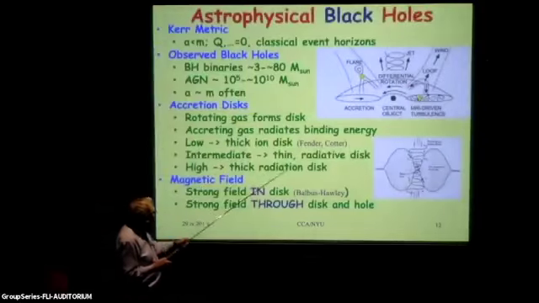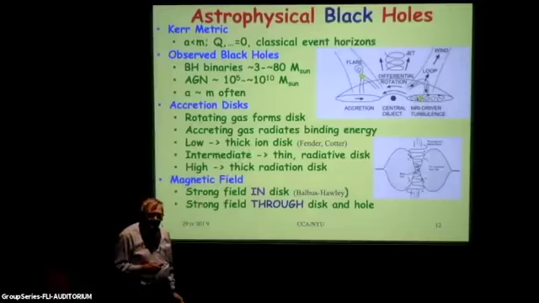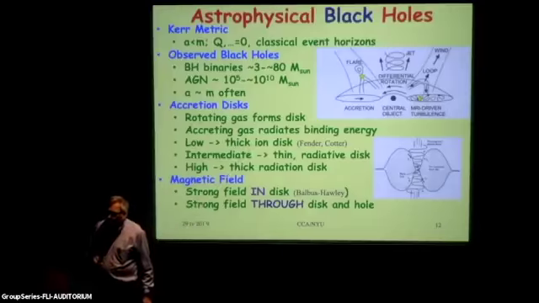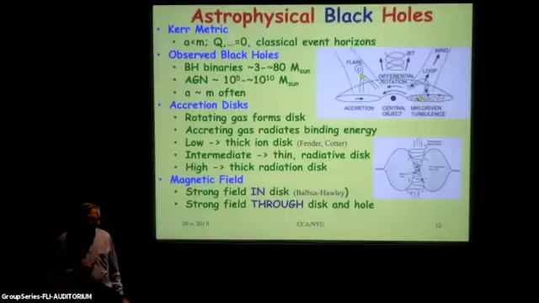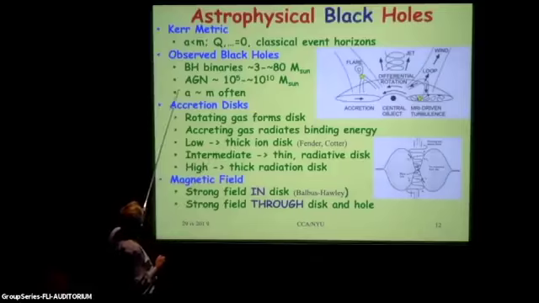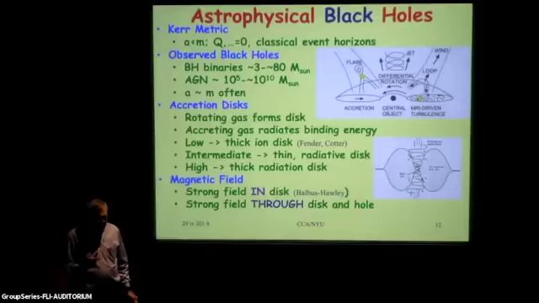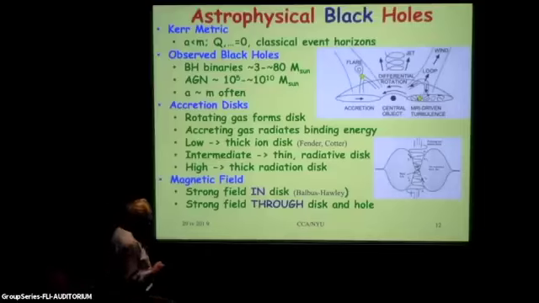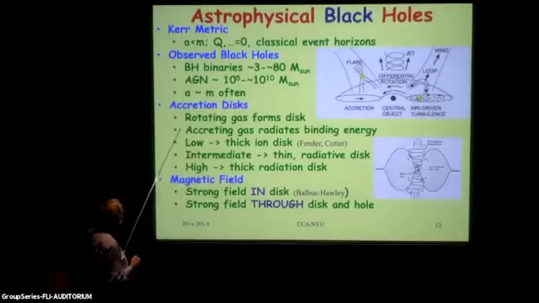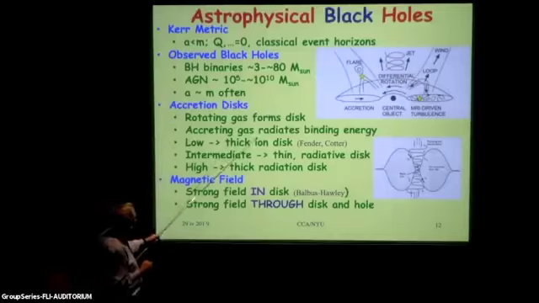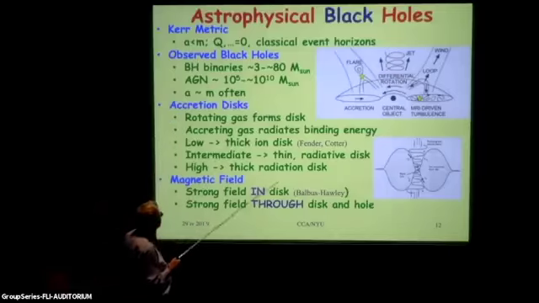So the general picture that is emerging, and people are trying to simulate this in many different ways, is that we're dealing with a Kerr black hole. Of course, we'll get some more indication if this is on the right track from the Event Horizon Telescope observations when they come. But this is essentially a two-parameter family of gravitational solutions, one of which is just a scale, and the other of which is the spin. You can call it A or whatever you want. And there's a classical event horizon there, and not paying much attention to other possibilities that have been widely discussed, I think it's just classical GR.